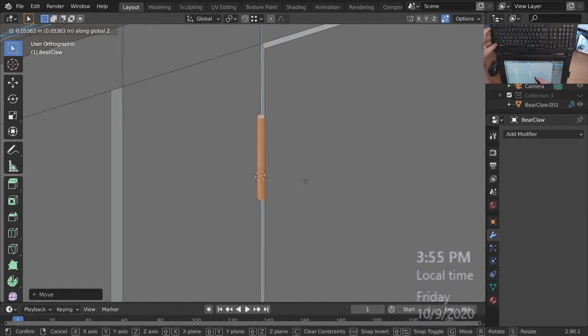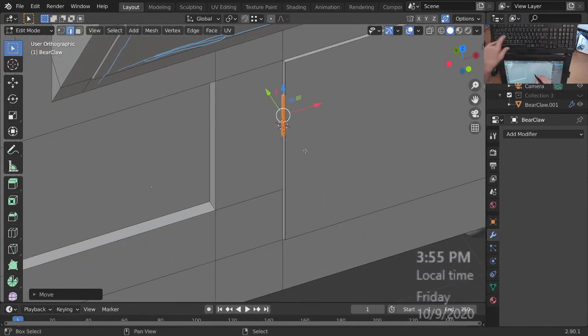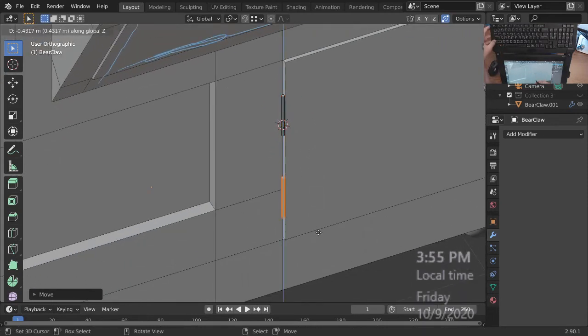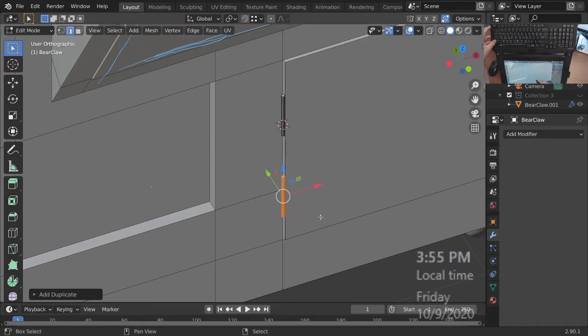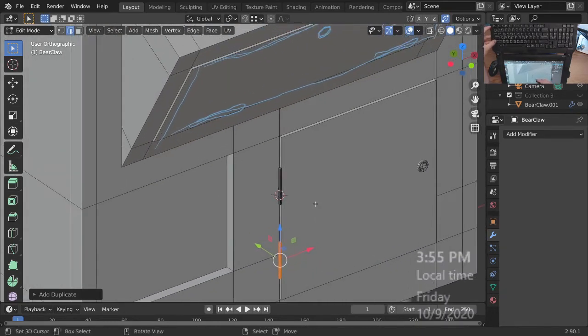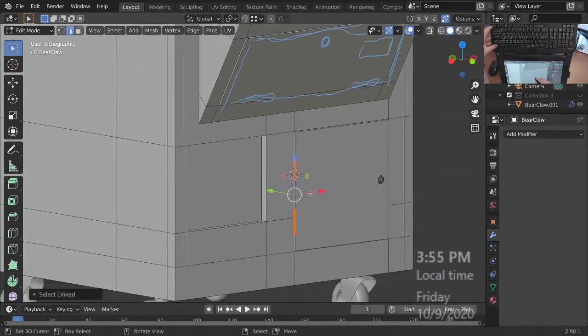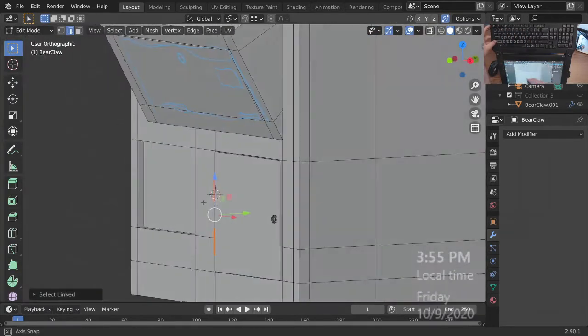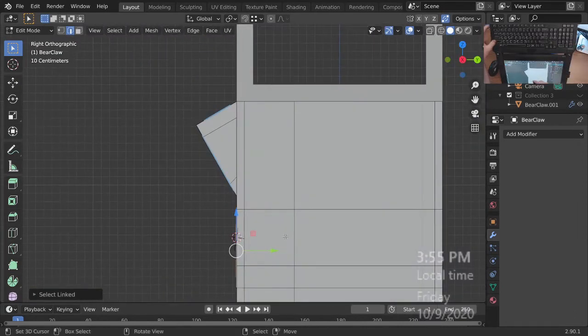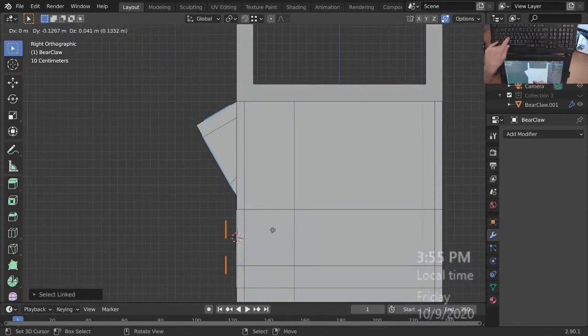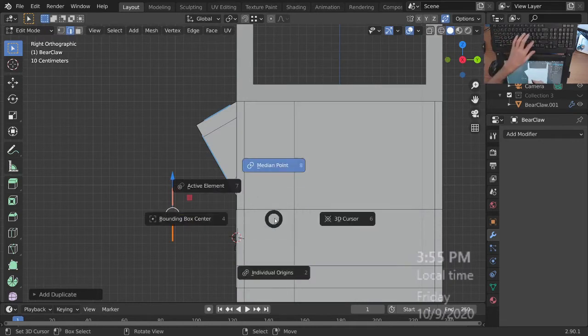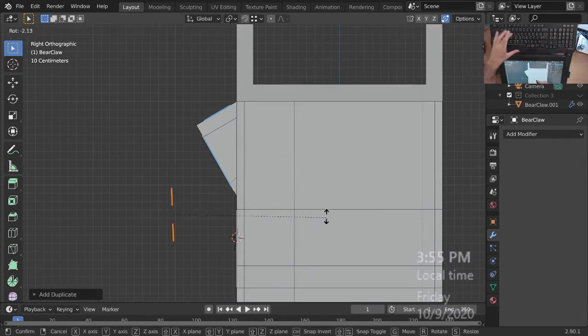Grab Z, Shift duplicate in the Z. That's good. Now I'm going to duplicate these on the side here. Shift duplicate. Make sure I'm off the medium point and then rotate them.